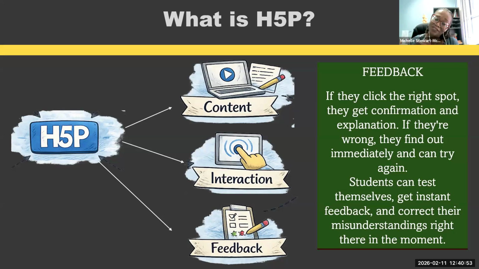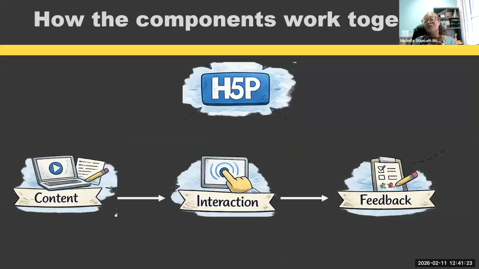Of course, it means that we would have to set it up. It doesn't just appear because you put content in. You would still have to guide from the back end what exactly you want the students to see and how you want the response to look when you're giving feedback. All right. So these are the three main components in every H5P content that we're going to be looking at. And even the ones that we're not going to be looking at, these are the three main things that you have to remember at all times: content, interaction, feedback. Now let us look at how these three work together, unless of course there's another question.